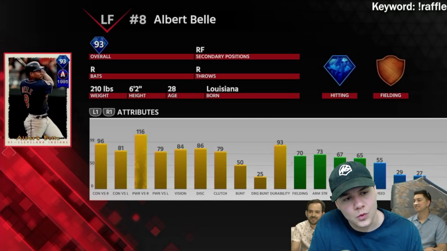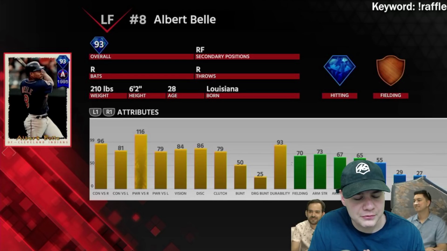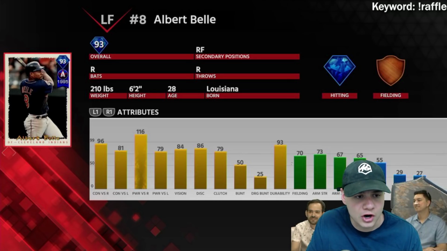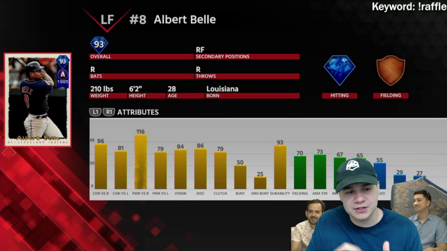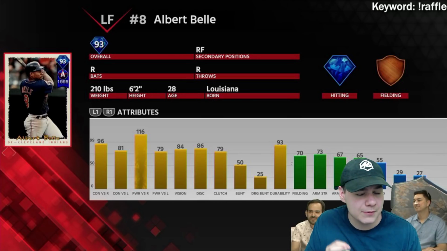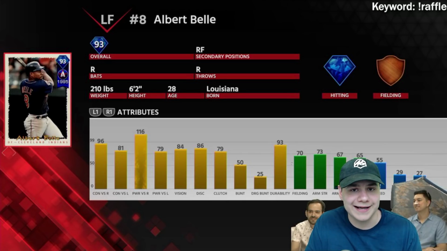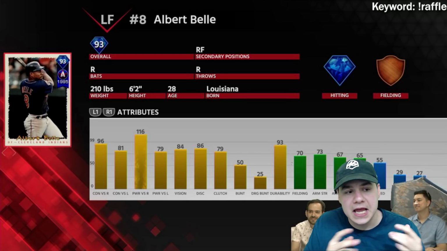96, 81 contact, 116, 79 power, 84 vision, 70 fielding with 73 arm strength, speed at 55. So the fielding's fine. It's not the worst fielding in the game. He's going to be okay there in left field. You're not going to need a crazy big arm in left field, but the numbers against lefties are super good, and even the numbers against righties aren't bad. So Albert Belle would be a very strong outfielder for a lot of players' teams.